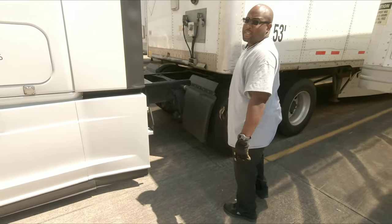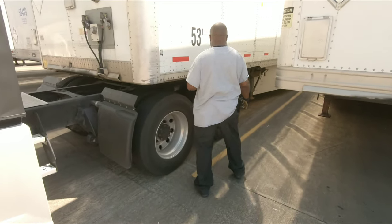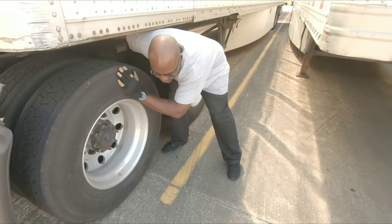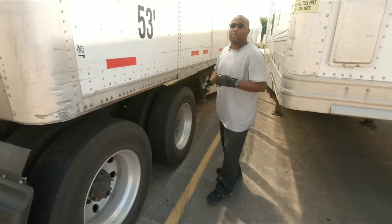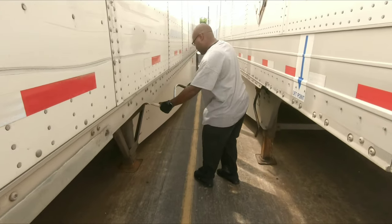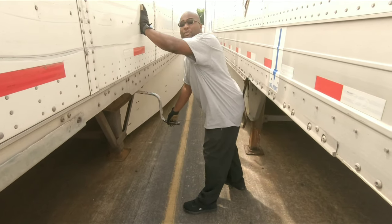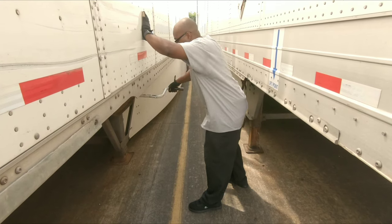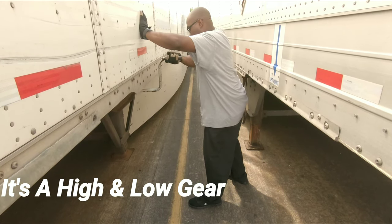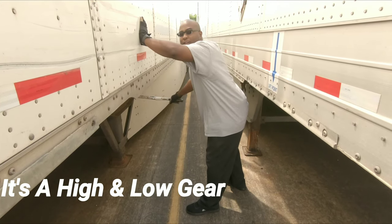I don't hang them up until after I come out of here. If I'm leaving without a trailer, then I will put them up. Make sure you got your three-point stand while you're winding it down. Make sure you're in the right gear.